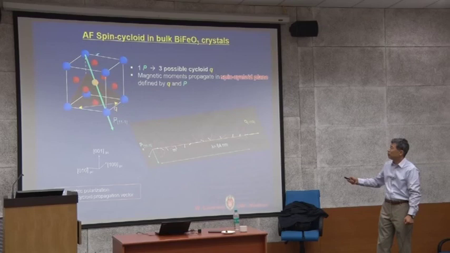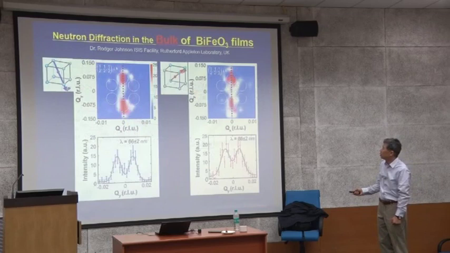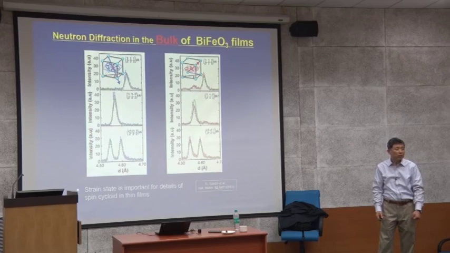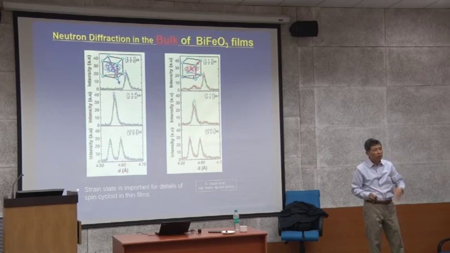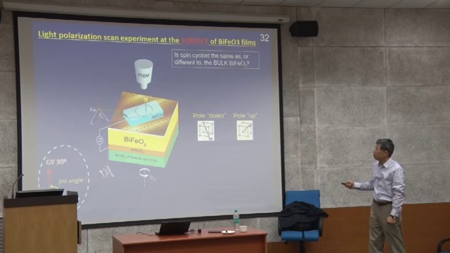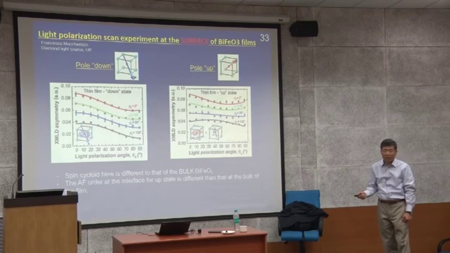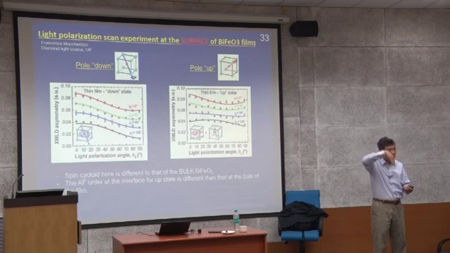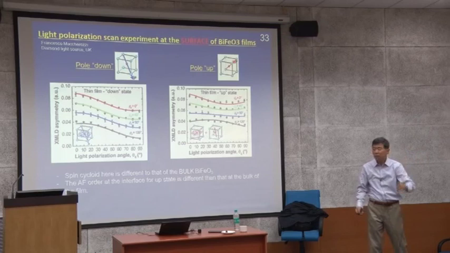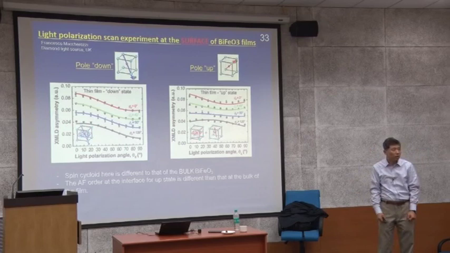So that can be determined by neutron diffraction. Okay? That is probing the whole bulk material of the thin film, and you can determine the spin cycloid. But we can also measure the PEEM of its antiferromagnetic order in the ferrite. When you do that, in the down polarization state, it's a lot more complicated. We do this measurement at different phi angles and tilting angles with respect to the synchrotron linearly polarized beam, and then you fit the data, and you can determine the spin cycloid.